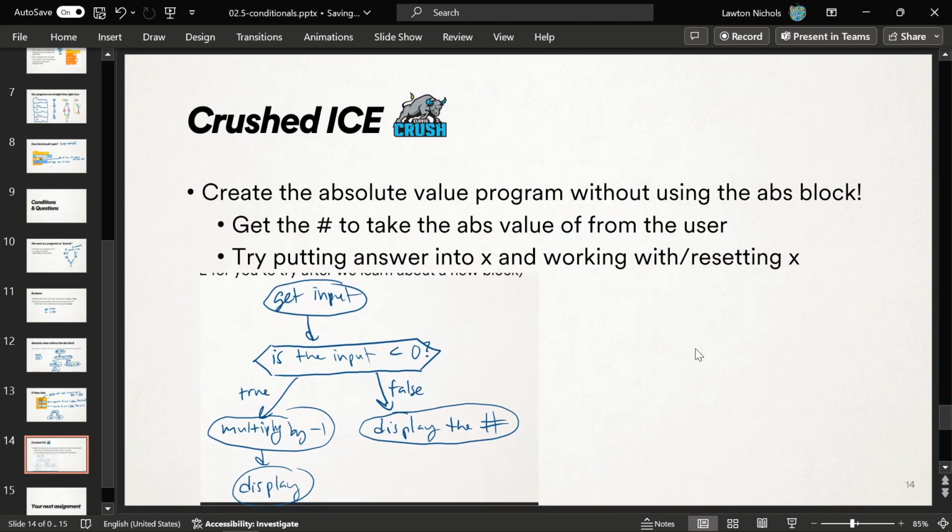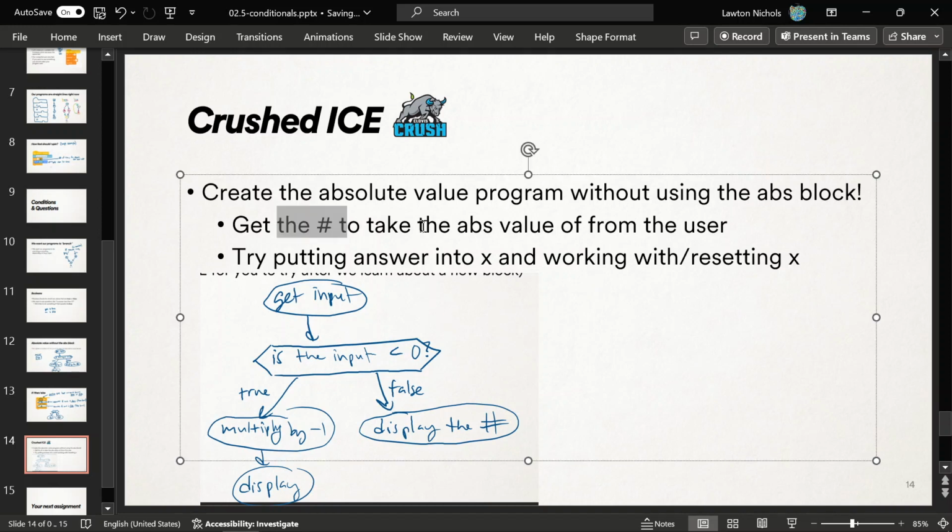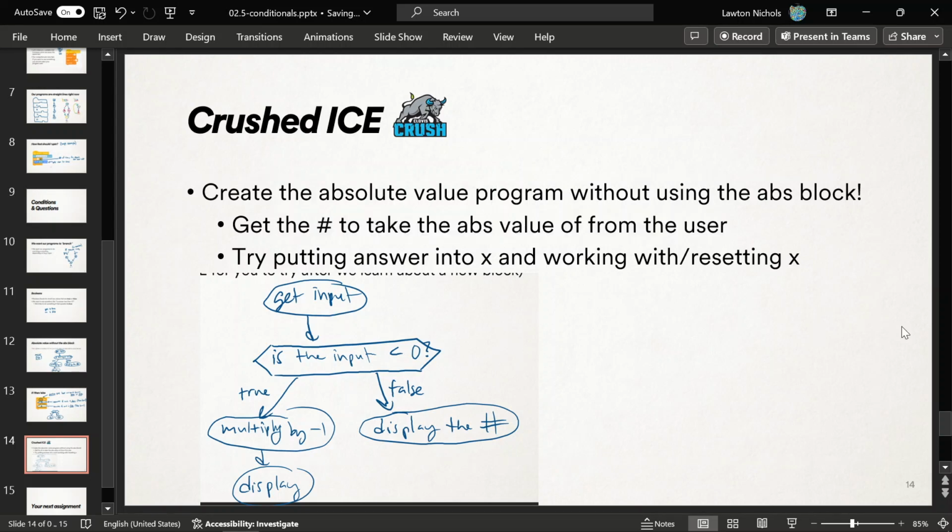Okay? You're going to get that number from the user first, right? With the ask block. If you get it done quickly, try to use your own variable instead of using answer, because you can't change answer. You can place the answer variable into a variable called x or something, and then you can mess with it.